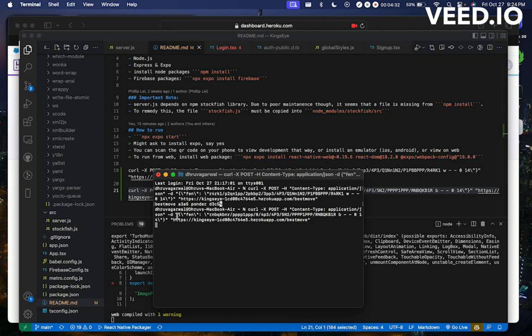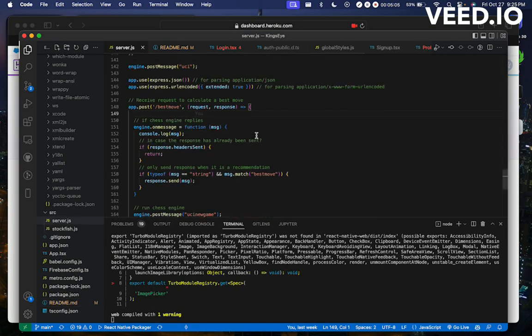One thing to note is that it does take some time to think and render what it thinks the best move is, and that's because we have a specific depth set in our Stockfish engine. If we were to decrease the depth that we are using, it would take a shorter amount of time, but we also don't want to take too long. So that was one of the things that we had to think about, of what depth we wanted to go to and how to balance those two things out. But yeah, that's the basic Stockfish functionality done as well.